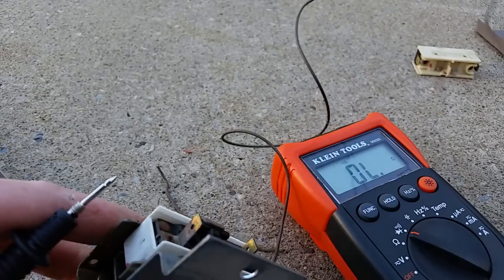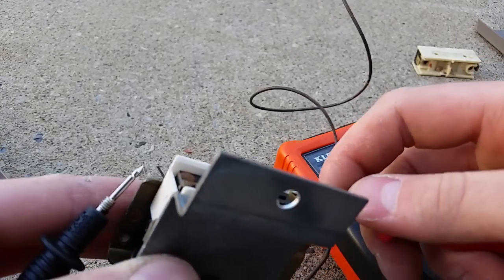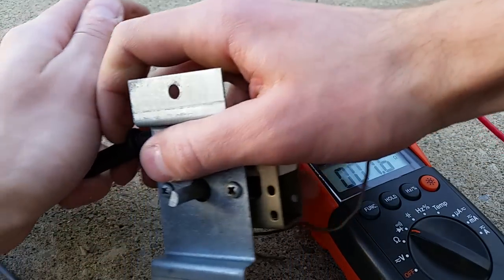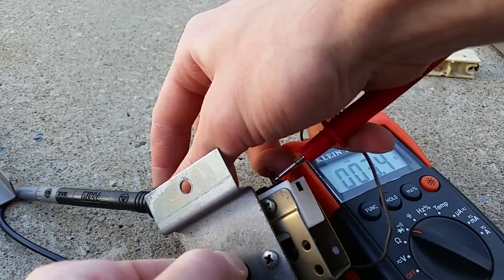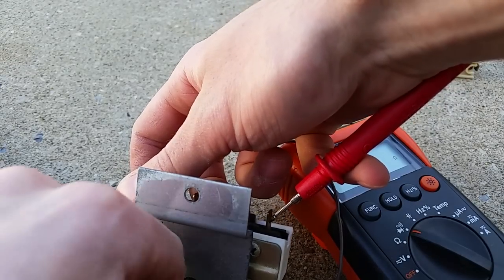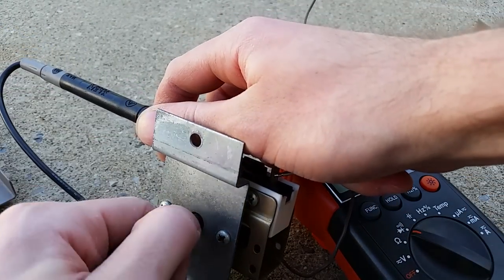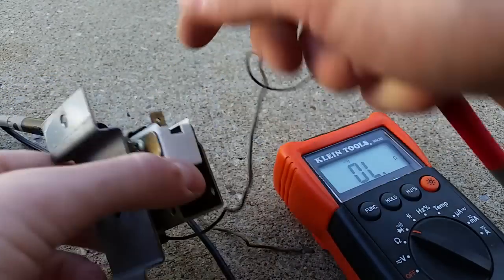This guy over here - which you can assume would still be on your heater panel - I'm going to do the same thing. I'm going to press here, and you can see it's working. Now this could be a two-man job, but try and get the probes on there. This would be easier with clamp probes, but I don't have those. We're going to twist the temperature knob, and as I'm twisting this it's getting to the limit point, and you can hear it's engaging the switch. So we know this switch is good.